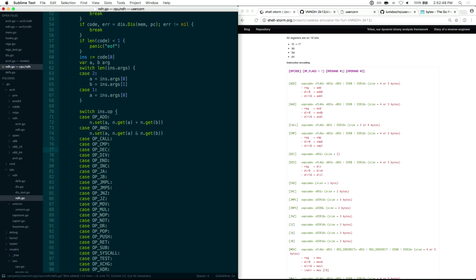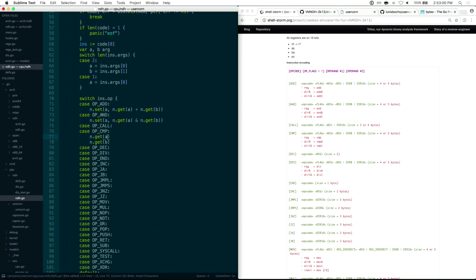I'll get to that later. Comp is in dot get A compared to B, so we need a greater than, less than, or equal to. So if A is less than B, then CF equals true.